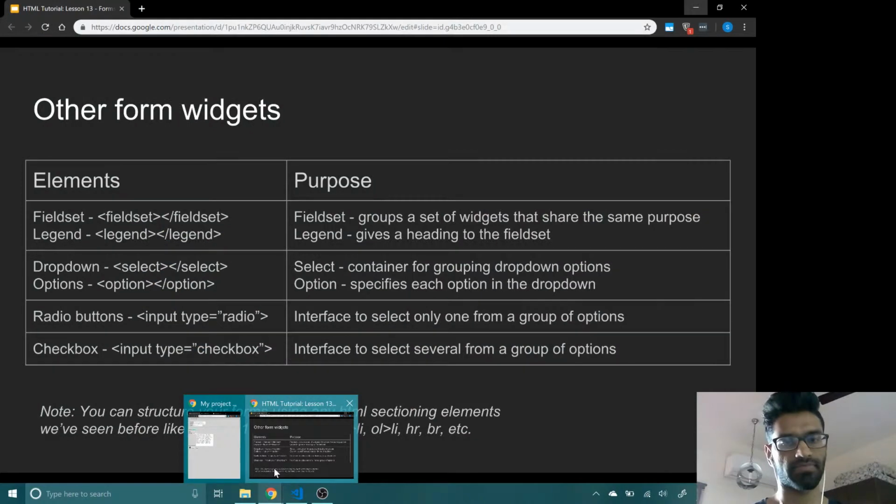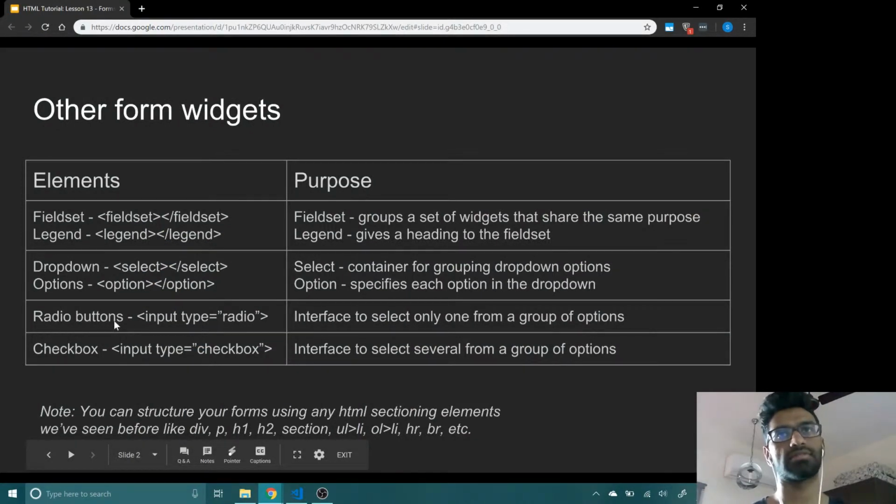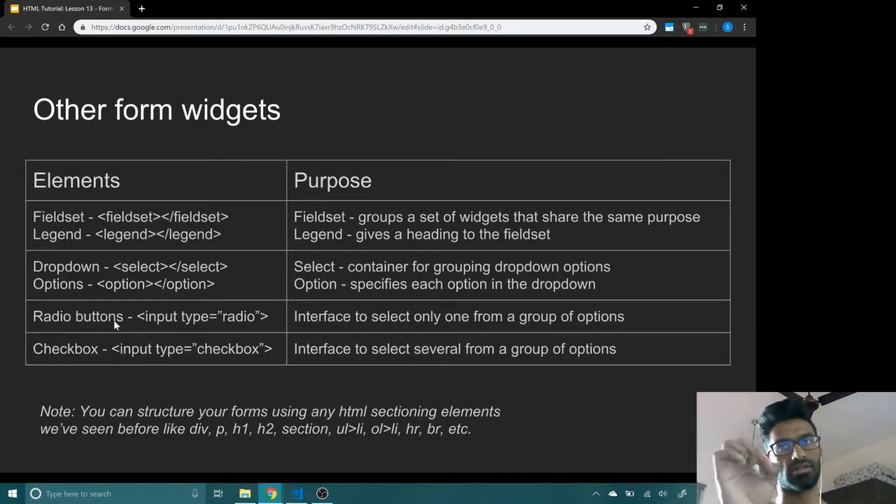Next, we have radio buttons. You might have seen this on many forms. Now, this radio button element ties several buttons together into one group and allows the user to select only one of the options, one of the radio buttons. So it's characterized by its tiny circular button shape, right? It has a couple of attributes, like the name attribute, which is what makes several radio buttons part of one group, right?